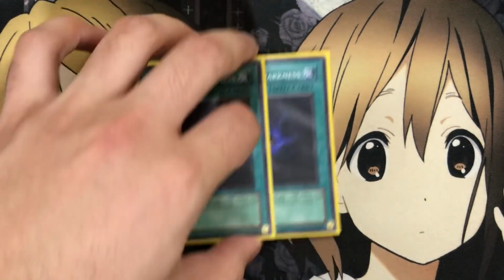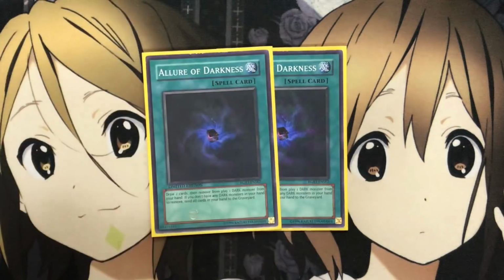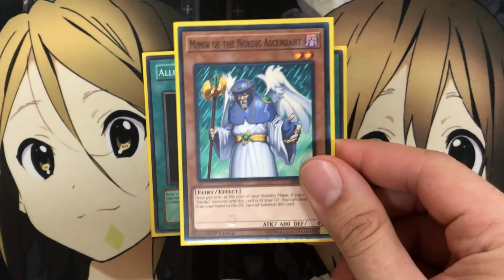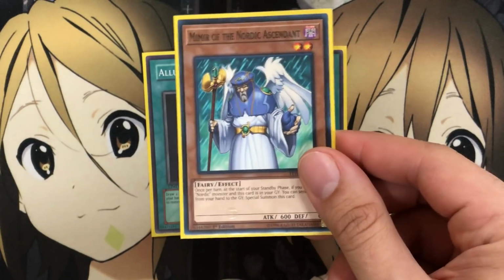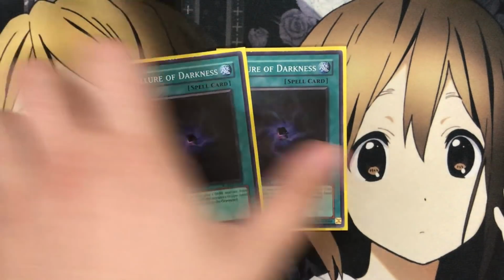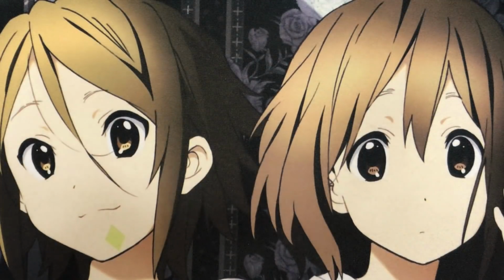And then for the spell cards, I run 2 Allure of Darkness. Now, I have Allure in here for draw power. We don't run full dark monsters, but it's also a spell option to send for Mimir if Mimir is in the graveyard for that special summon. So think of that also when you're using your spell cards for your cost for the discard.